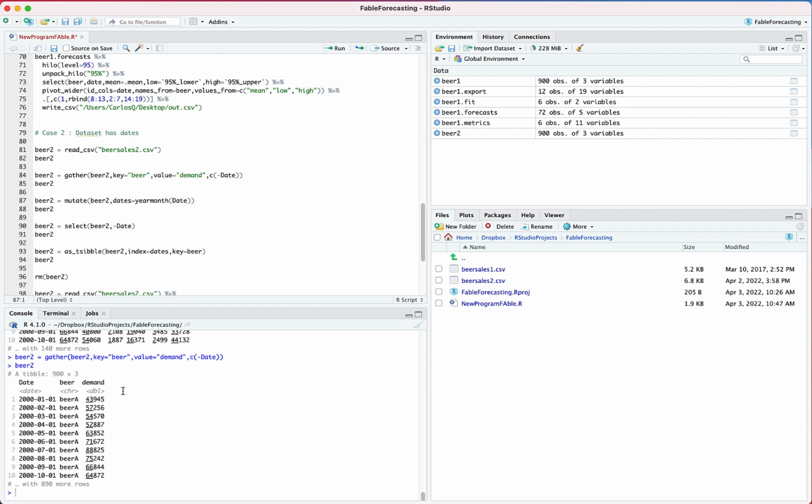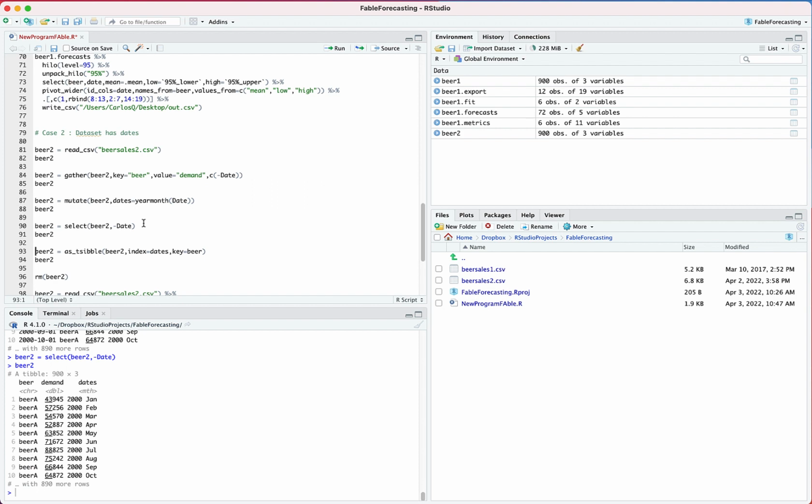The next command is just going to transform the variable date into the format needed by the library fable. Okay, this yearmonth command comes with fable. So let's do that. There it is. There's a new variable, new column. It's called dates. And we still have the old one, so we're going to get rid of it. So let's get rid of it. So we're going to select everything except Date with uppercase D.